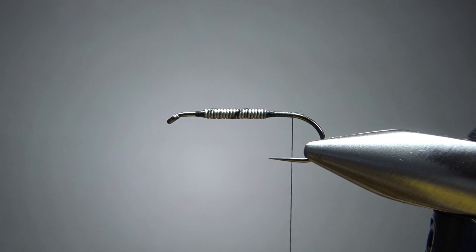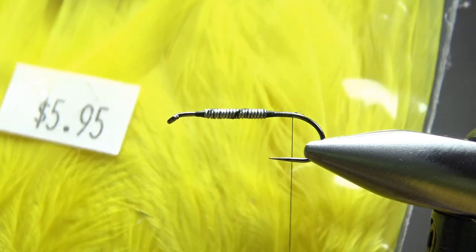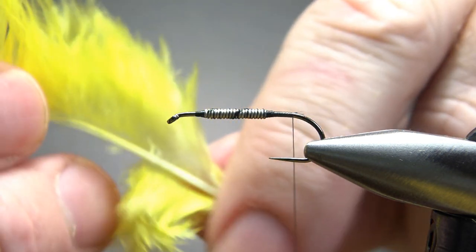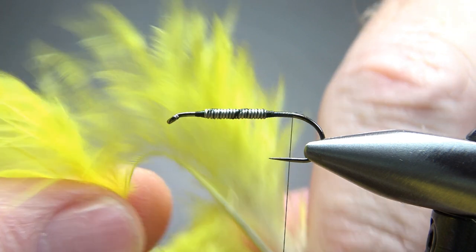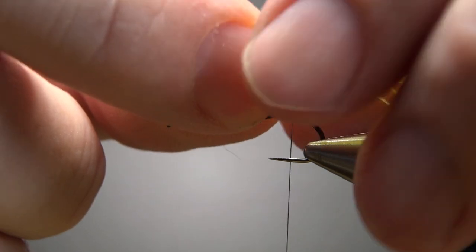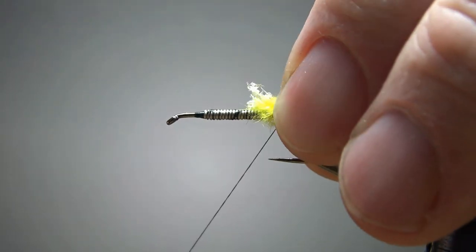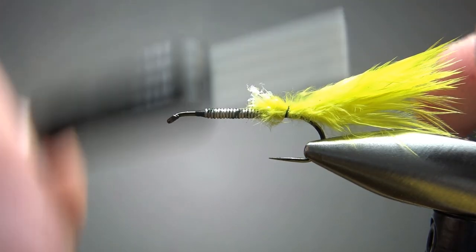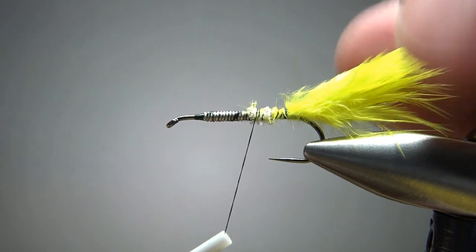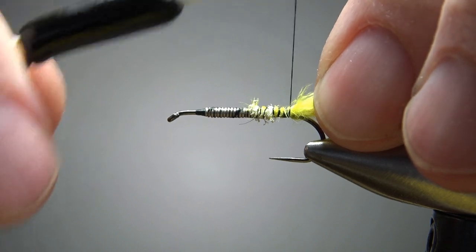The tail is yellow marabou, but I didn't have any yellow marabou, so let me show you a tip. Yellow saddle hackle — just take some cheap, strong saddle hackle, take one of the bigger feathers, and at the base you've got a good chunk of this marabou-like material. Catch this in, and when we're done you're not really going to be able to tell it wasn't true marabou. Nobody's going to care, and it's going to have about the same action in the water. You adapt and adjust as needed when fly tying.